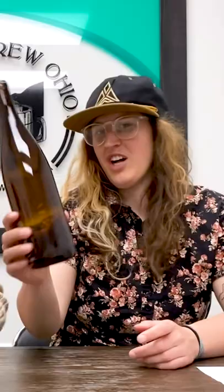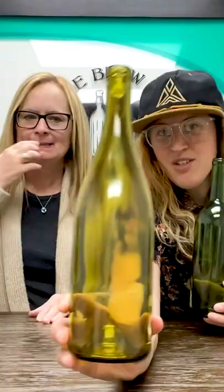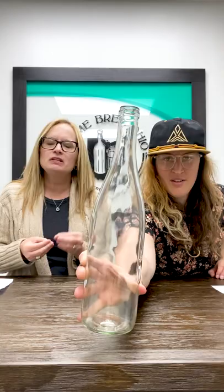And then you can't have a bottle unless you have an amber bottle. Just your classic amber. I also always think of the classic green, which is like this, but I almost like this green better. That's a dead leaf. This is called dead leaf, or an antique, sometimes it's called that too. But look at the difference between these two greens. This one's very yellow compared to this one. I think this is fall, this is summer. Just your typical. The clear and green are always going to be the most economical.